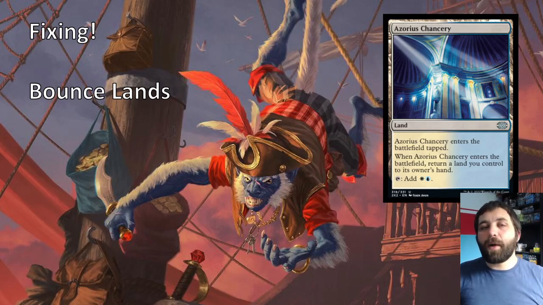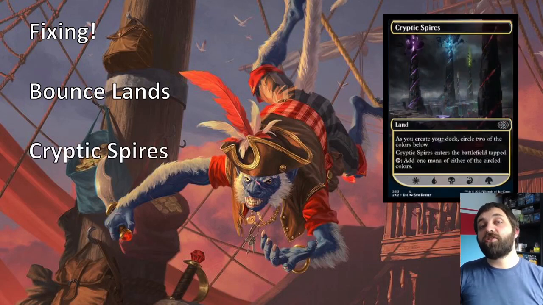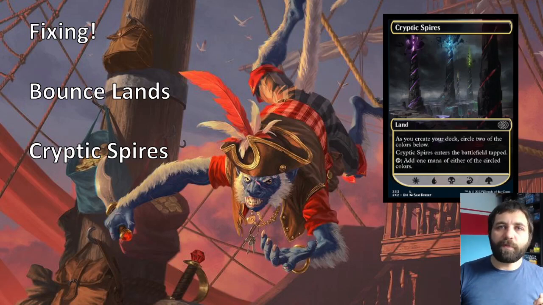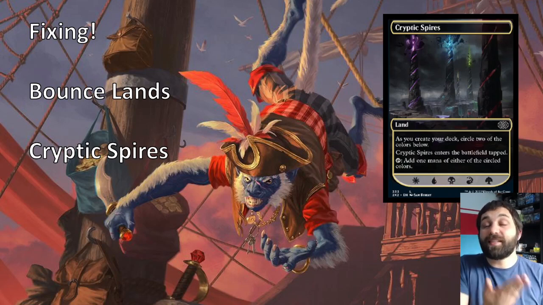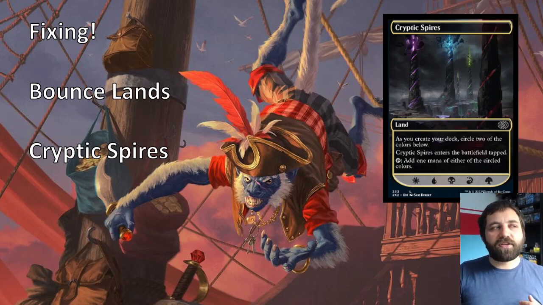Also, every single pack has one of these Cryptic Spire cards, which I alluded to earlier. This is a really interesting card that plays in a way that I haven't really seen before. When you build your deck, not when you draft it, not when you play it, when you build your deck after the draft before round 1, you will ring 2 of these colour pips, and it will essentially be a tap land for those 2 colour pips. So you can draft it at any point in the draft. You might not even know what colours you're going to be at this point, and you're going to have a tap land which is going to work pretty much however you want it to.